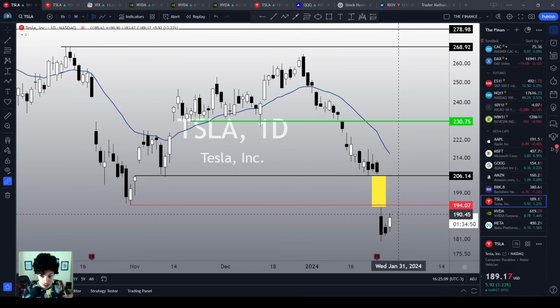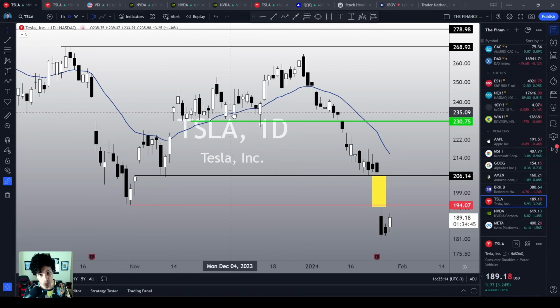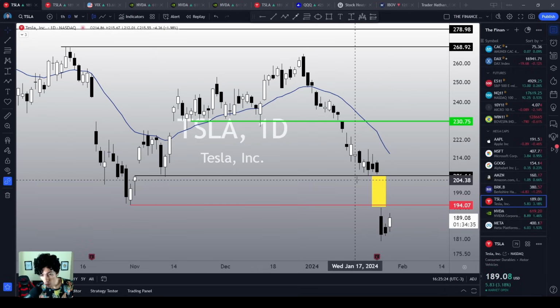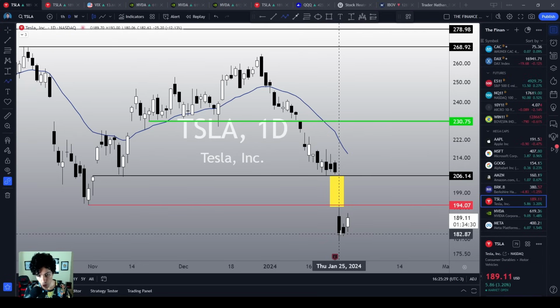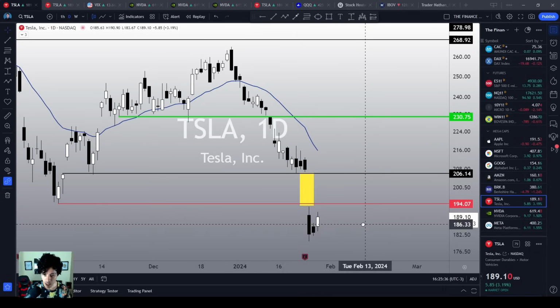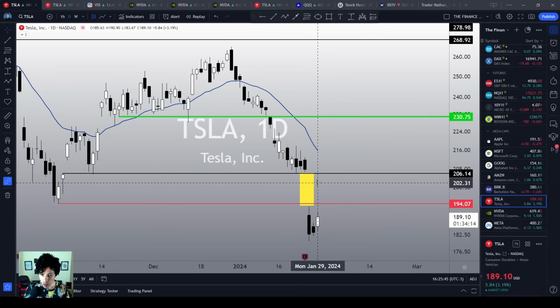In addition to these resistance levels, we see the 21 EMA on the daily chart, the 21 exponential moving average, which is pointing downwards, and it is way above the price right now. So even if the price bounces, as far as I'm aware, we could easily bounce to the 21 EMA area again, just to drop, just to resume the bearish sentiment. So as long as we stay below all of these resistance levels, the midterm trend will remain bearish.